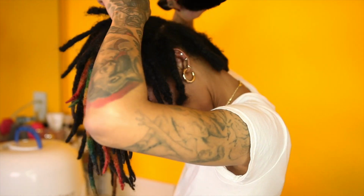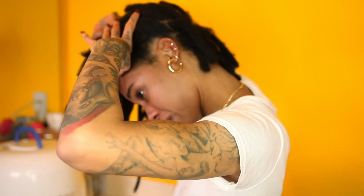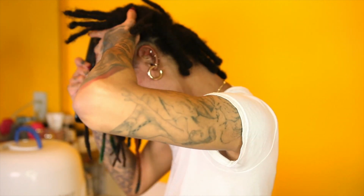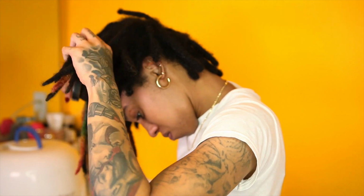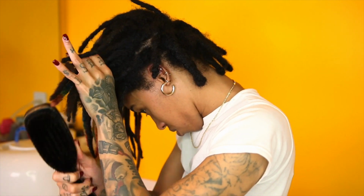As for my color, I'm just going to allow it to fade. I've been thinking about switching things up. Like I was thinking about pink, purple, and blue, like that type of ombre. I think that would be kind of cool. I don't know. I'm still up in the air about it.